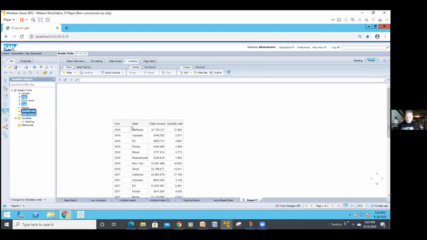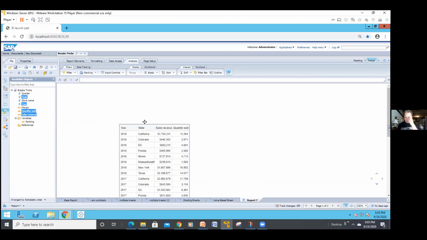Whenever you get into the world of creating breaks, you need to put your thinking cap on, your creativity hat, and say, wait a minute. If I'm going to do a break on year for each of my states, okay, all right. If I do that, they're all within the same report block, one after another, which I could page break and whatever. But this becomes an interesting candidate to become a master detail report.